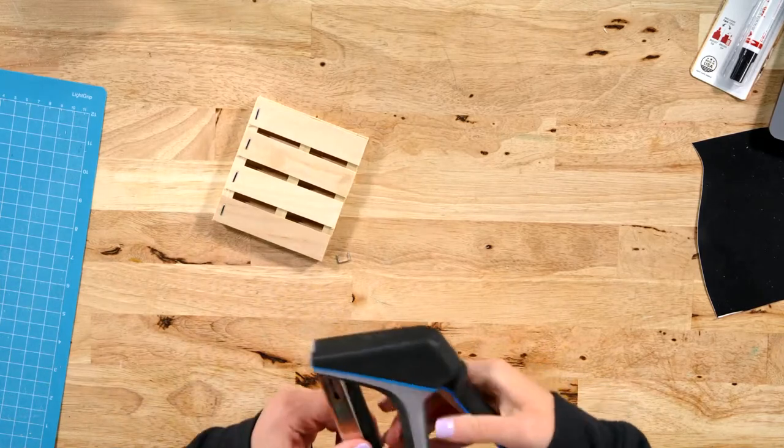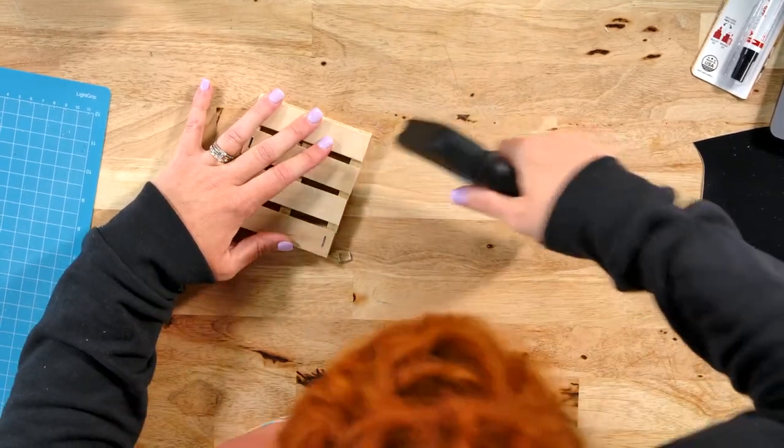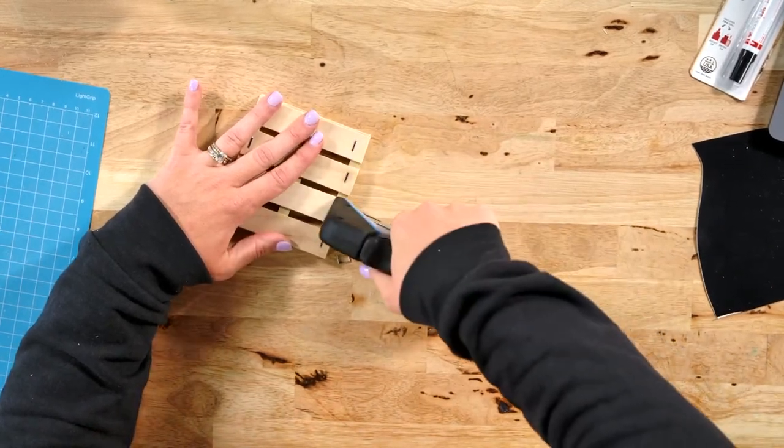Am I out of staples? If you didn't want to scorch this, you could also paint it or stain it. Absolutely. Or just put vinyl on it. Oh, yeah, that'd be cute.